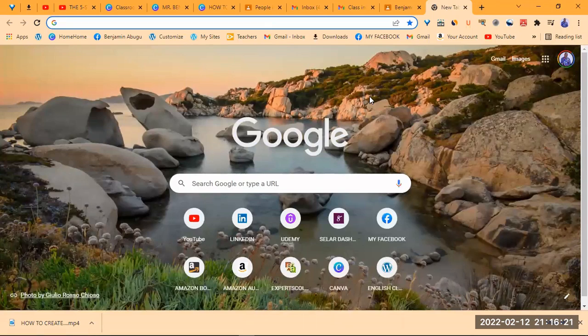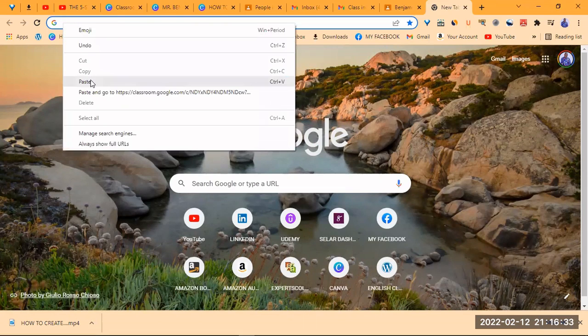And whoever gets the link, you see, this is a Google browser. So let's see. I'm going to paste the link here.